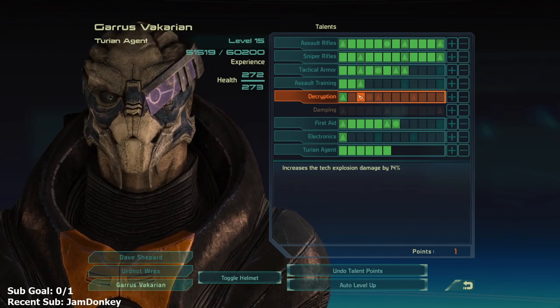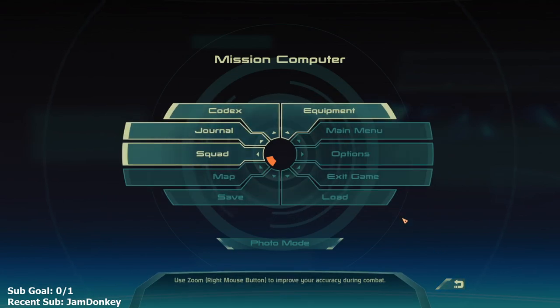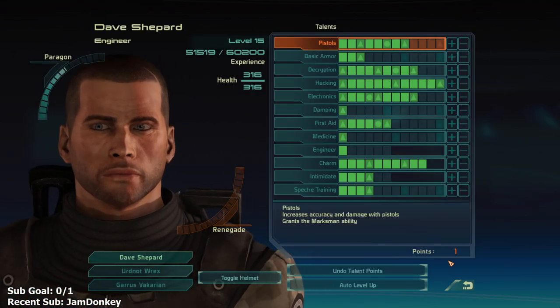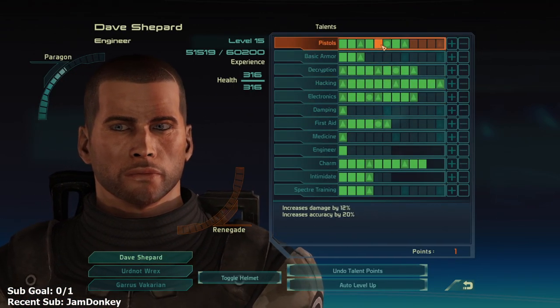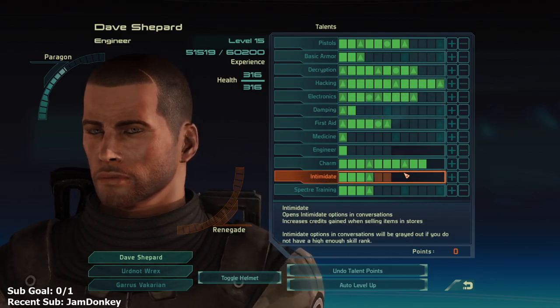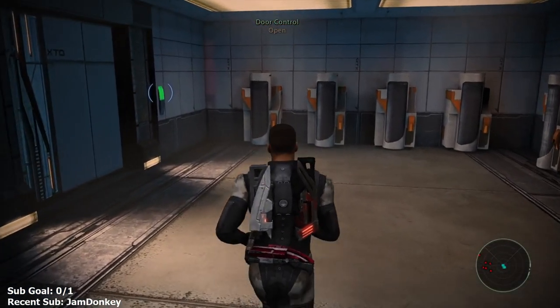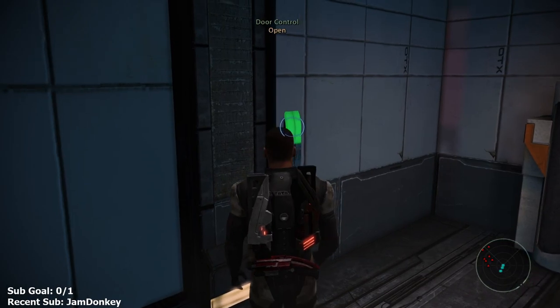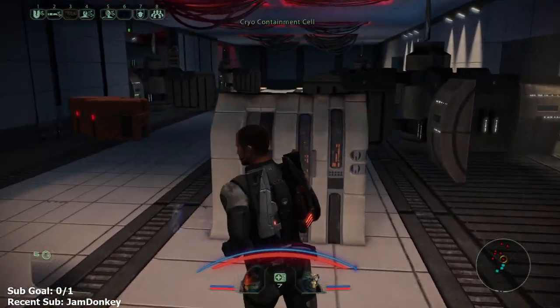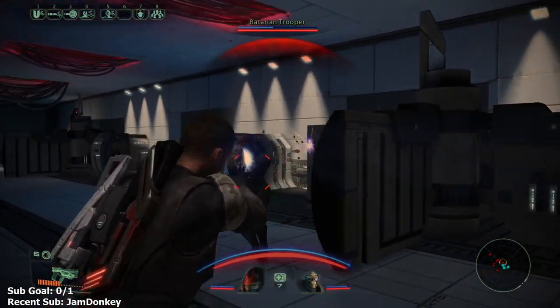Me and Garrus have like the same abilities. Kind of wish I had biotic abilities. I really liked Liara's thing, being able to lift people into the air and that kind of stuff. So I might gear myself towards that, maybe. Maybe half that, if you can at least. I don't know if you can.